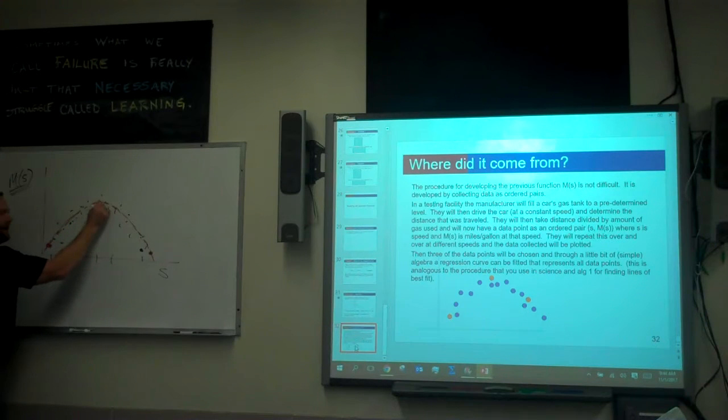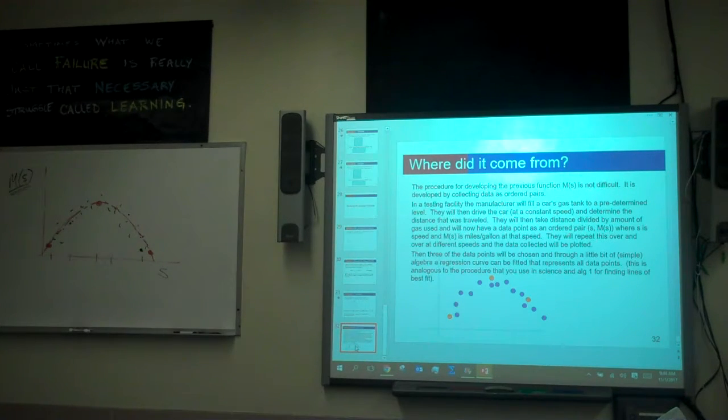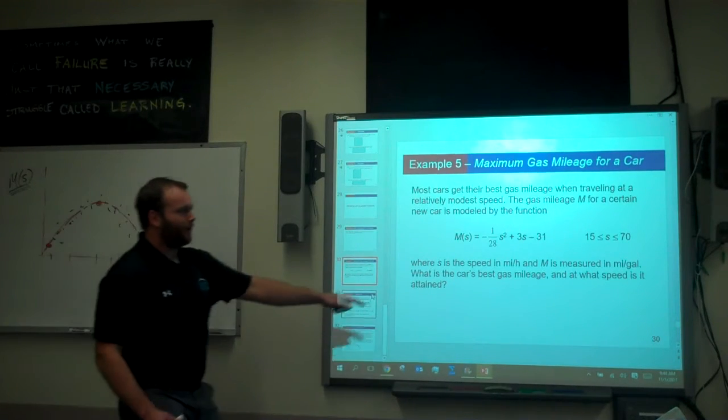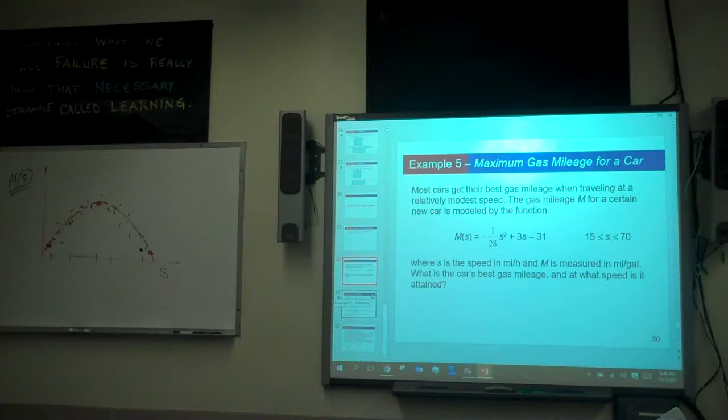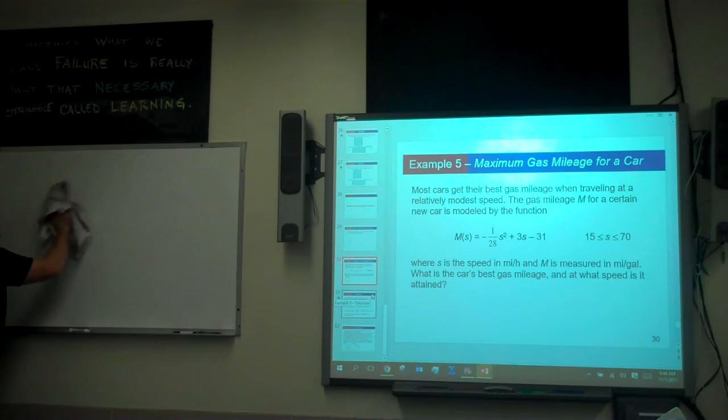When I have 3 ordered pairs, if you remember doing this last year, you use your calculator, it'd be much quicker. But you go through a system of 3 variables to solve for that equation, okay, and get that quadratic. Does that make sense? We're not going to go through it right now. We might later on. But I want you guys to understand that whenever they give you a model, it doesn't just come out of thin air. There's probably an experiment behind the scenes. There's data collection behind the scenes that helps create that model for this specific brand of cars.